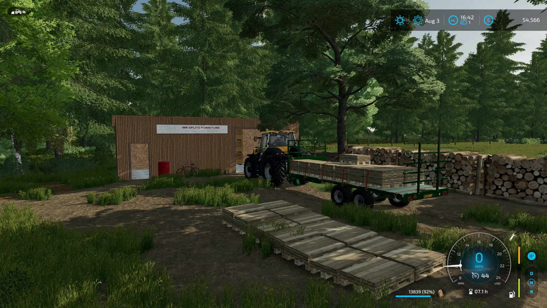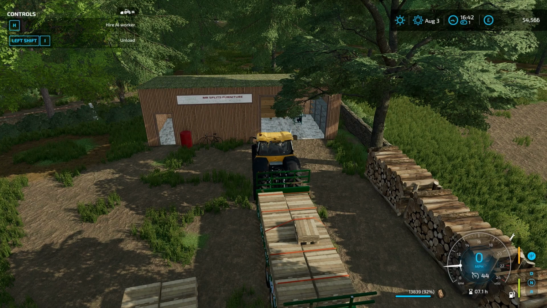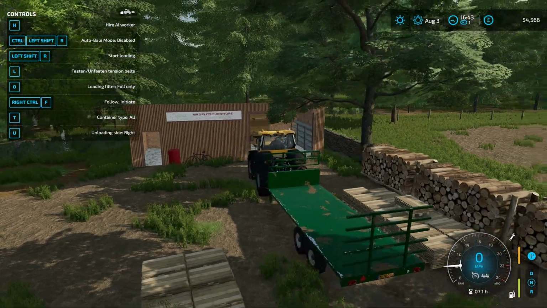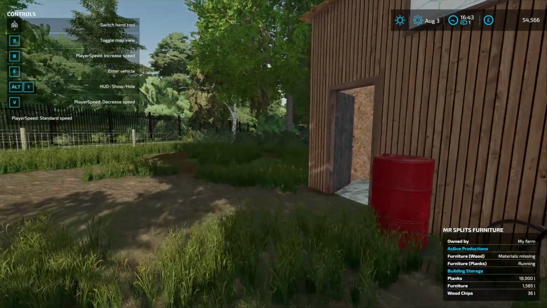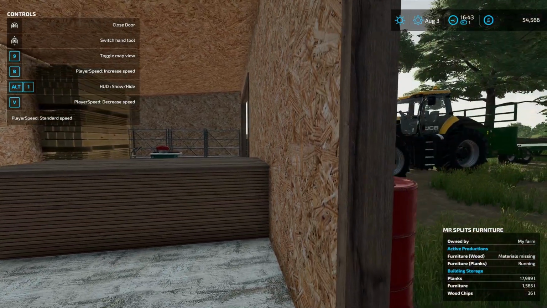What else can we use planks for? Nothing. Let's not use that new DLC rubbish. No, they're not all full. Is it taken from those? I don't know. Right. We want to unload. Left shift I. Unload to the right. Left shift. Hooray! It did what it was supposed to do this time. Right. How are we doing in here? All good? Everybody happy?